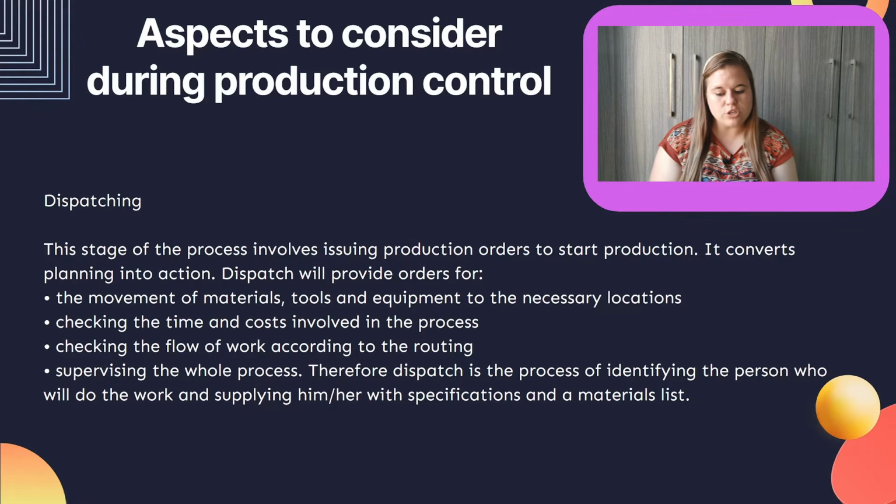Dispatch will provide orders for the following: the movement of materials, tools, and equipment to the necessary locations; checking the time and costs involved in the process; checking the flow of work according to the routing; and supervising the whole process. Therefore, dispatching is the process of identifying the person who will do the work and supplying him or her with the specifications and the materials list.